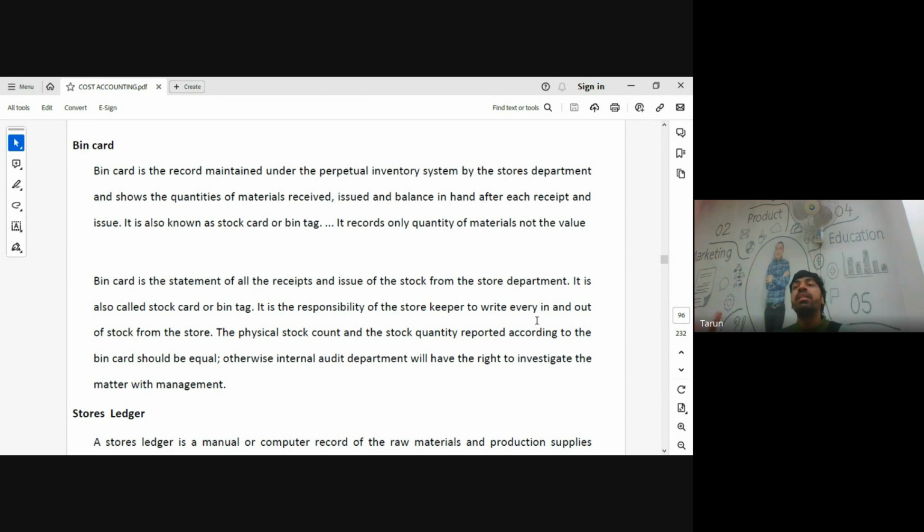So who is responsible for that in the store department? The bookkeeper. The bookkeeper is the most efficient, responsible person who does this task, whether receiving, issuing, or recording the balance of stock available in hand. Under the store department, the bookkeeper is the responsible person to record and maintain such records of the quantities of all the materials, whether received, issued, or the balance in hand.